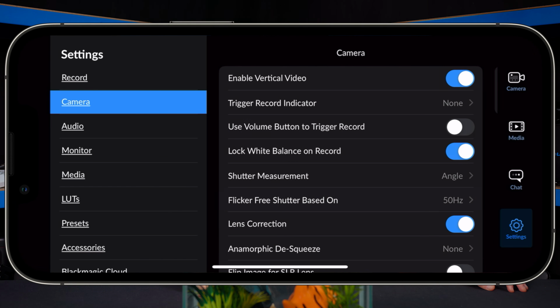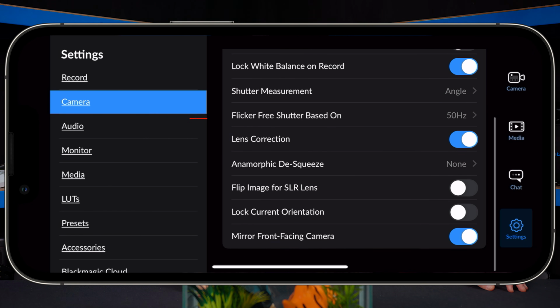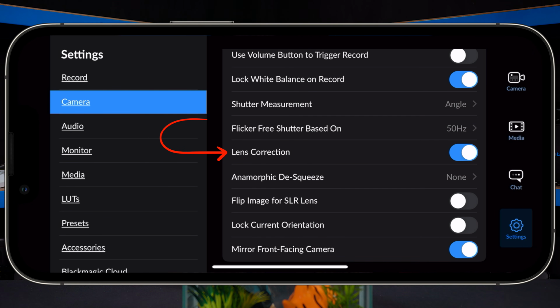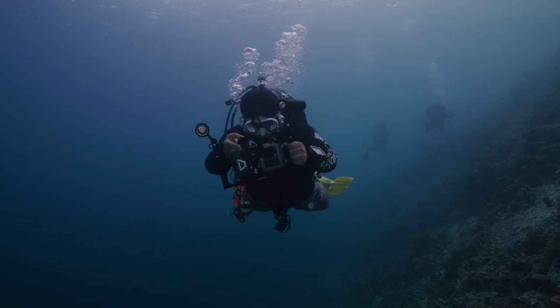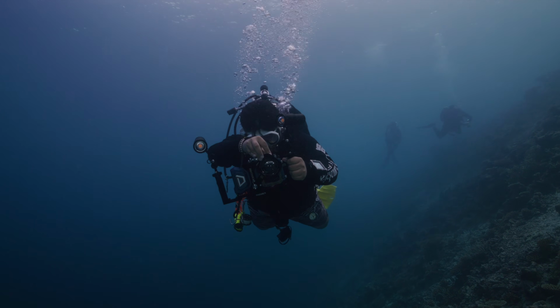The next one is your lens correction. I would definitely keep that on because that's what's going to help you correct some distortions in your lens, especially in the wide angle lens on your iPhone. It's not going to get them away completely. That's just something that happens when you go underwater with the different refraction of the light entering the lenses. So what you can do to counteract that is use the wide angle conversion lens, but that's a little off topic here. I would definitely keep the lens correction on, but it's not really going to do a huge deal underwater.